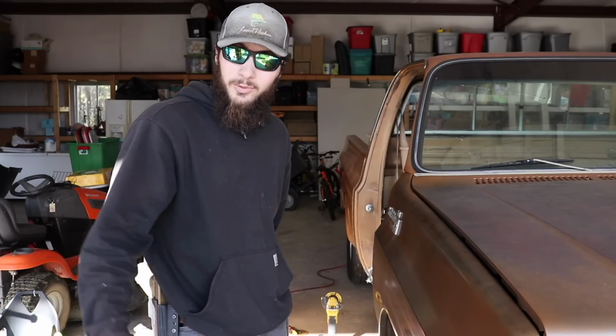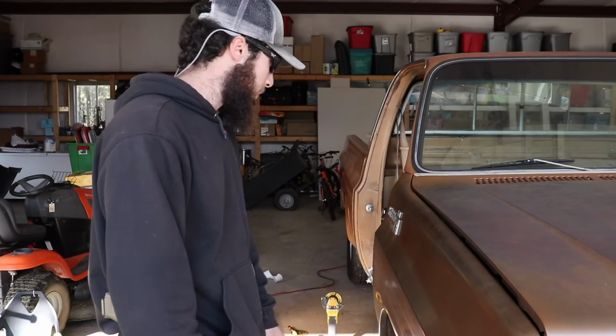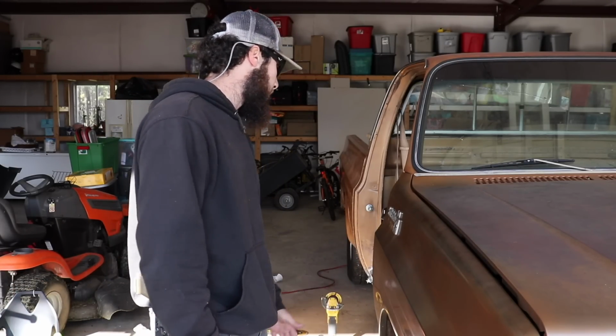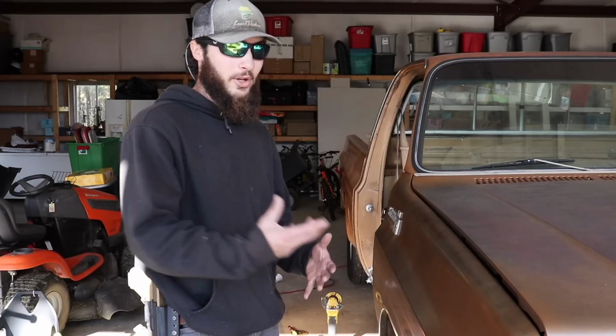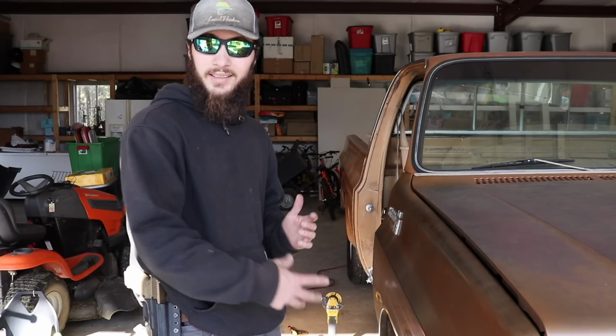I don't even know what day it is. We've been grinding on this truck, getting as much as we can done. Yesterday, it took like 7 hours, guys, just to get this inner rocker in. This stuff takes a lot of work. That's why I'm just kind of jumping steps. I want to show you guys the action, but to get to the action, it takes 7 hours to get to the prep. So it's just a lot of work.